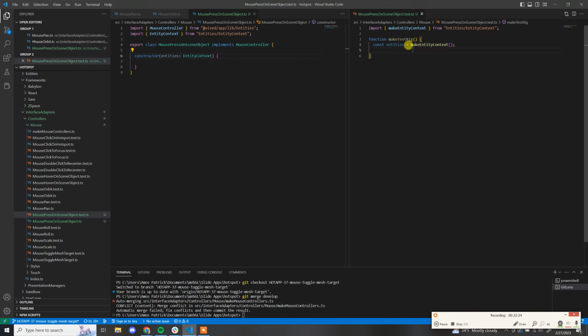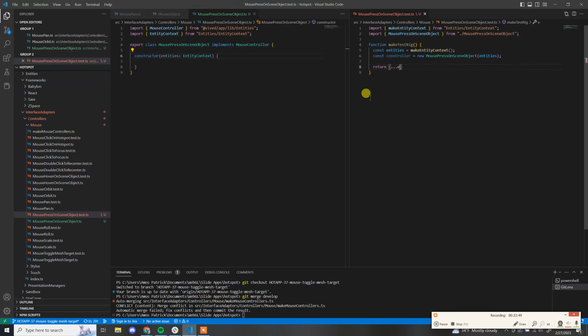And let's go ahead and get that. So we have our constant controller equals new mouse press on scene object entities. All right. So let's go ahead and return these two.